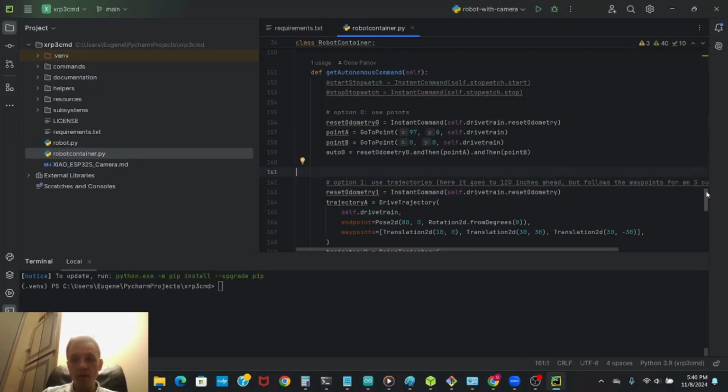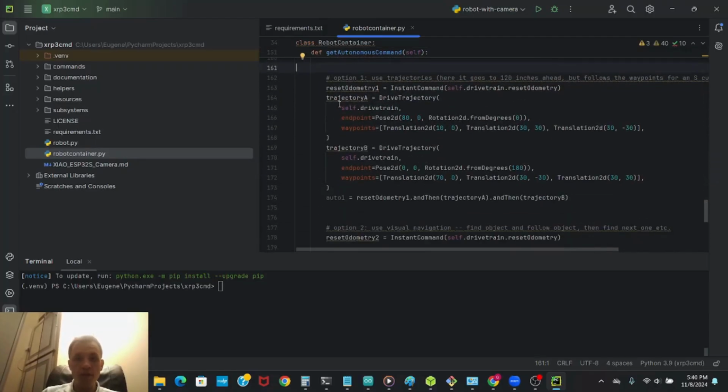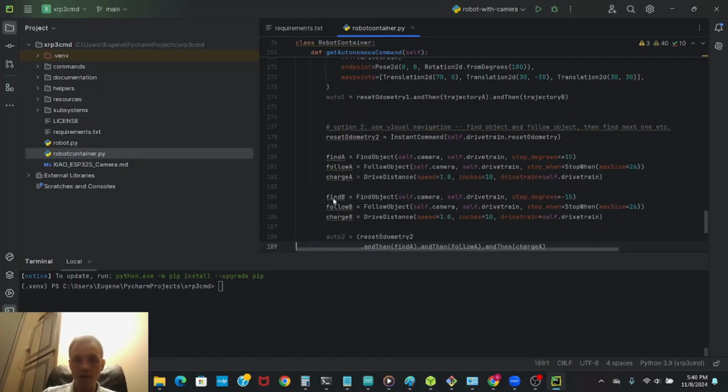The other way to knock down the obstacles is to use trajectories. Trajectory is a way to say, hey robot, go to X and Y, but as you go there, you must pass certain waypoints, so it becomes a curvilinear trajectory. You can connect one trajectory to knock down one obstacle and another trajectory to knock down the other obstacles using this function andThen. And then what we get is a command called auto1. So you can use trajectories to knock down the obstacles.